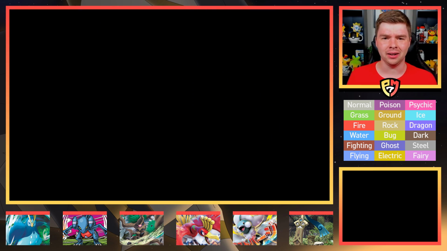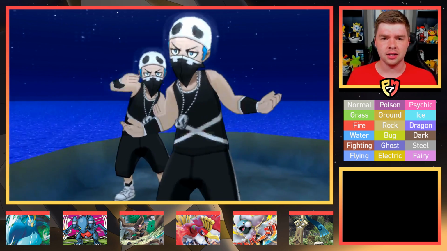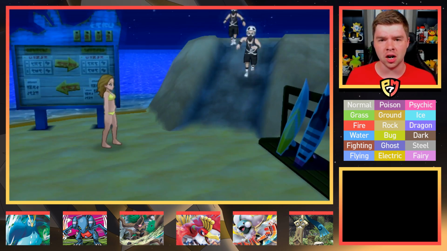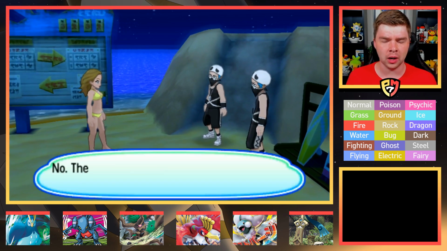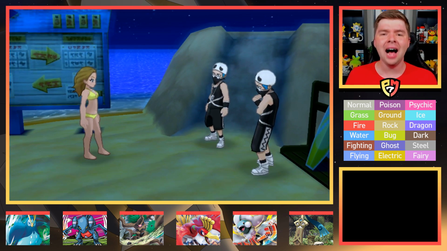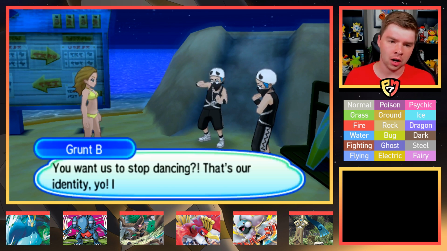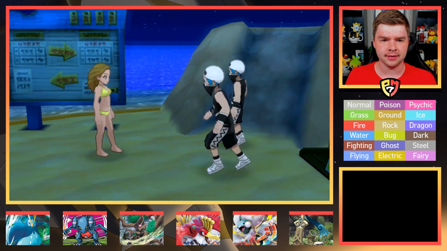Grunts, what are you doing? You harassing the beachgoers, huh? Yeah, you harassing, huh? Is that what you do? You big, strong grunt guys? Alright. I'm gonna need you to clear out. I'm gonna need you to scram. Skedaddle, even. I'm gonna also need this dialogue to go away.